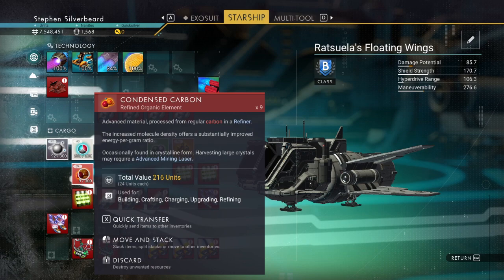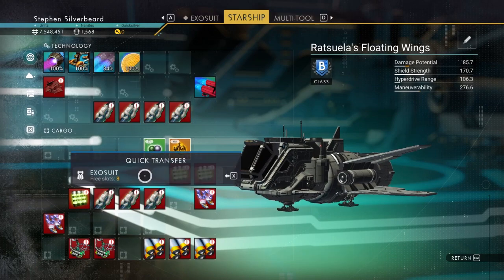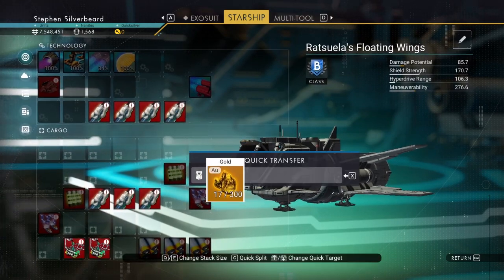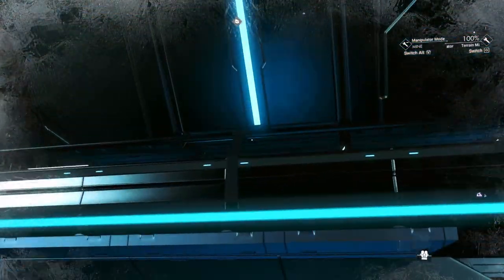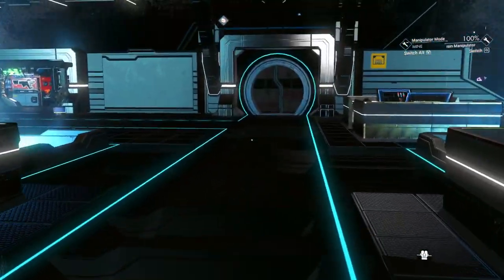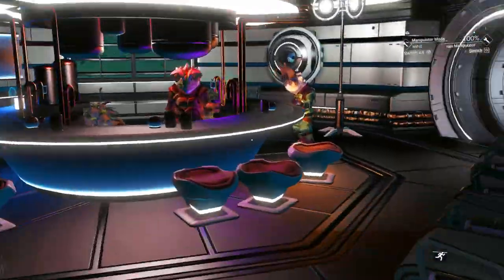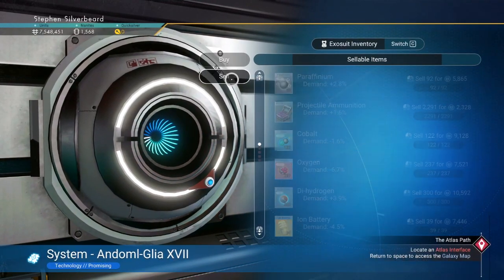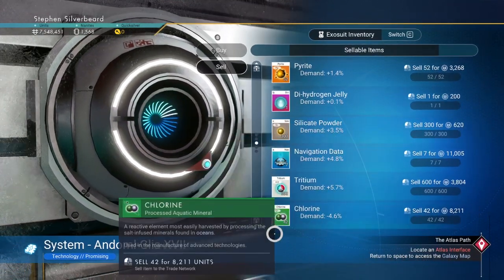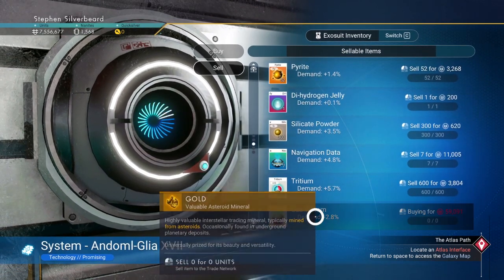The trouble is, if I should have... Okay, we're going to see if we can get enough space for this. If not, well, we can sell some of the gold and stuff off. We'll have to sell off some of the spare resources. So just get into here. We'll sell the chlorine. We'll sell... Where's the gold gone? There's the gold. Sell the gold.